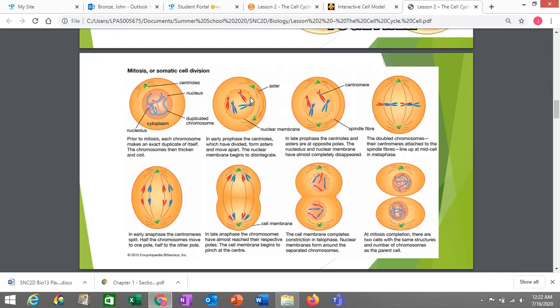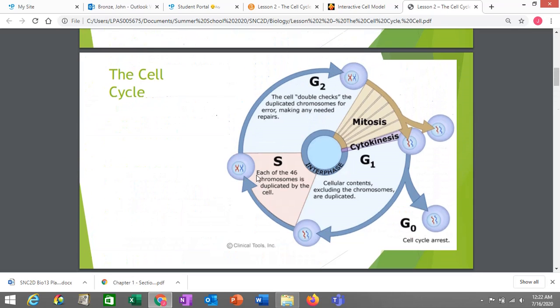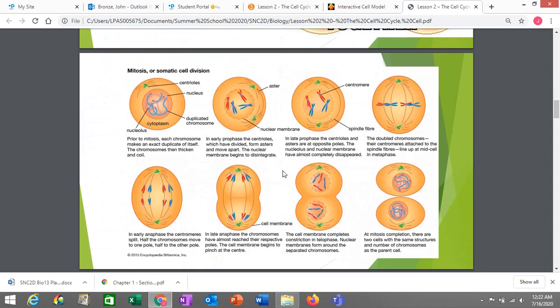So remember that when you get to this point here, which is the beginning of cell division, this is prophase, you already have gone through S phase. So you already have 2 copies of your genetic information here. What's going to happen is that genetic information is going to condense into these chromosome structures, and it'll become visible under a microscope. You'll be able to see this. The nuclear envelope is going to start to break down.